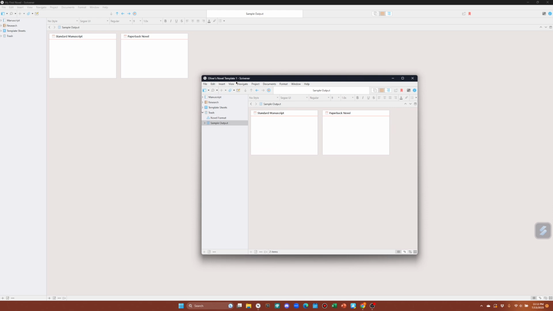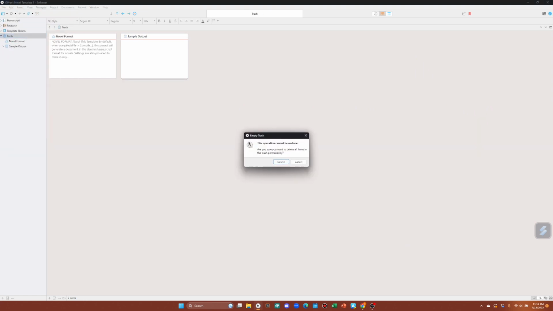Now, since I named it this nice name, actually, that's the one I'm gonna keep. I'm gonna close out this guy here. We're going to open up this, and this is going to be our new actual template that we're going to use. You could use the old one, it doesn't matter. And then we're going to go here and we're going to make some changes. So we're going to actually delete this, empty the trash, delete it. Okay, so the trash is gone.